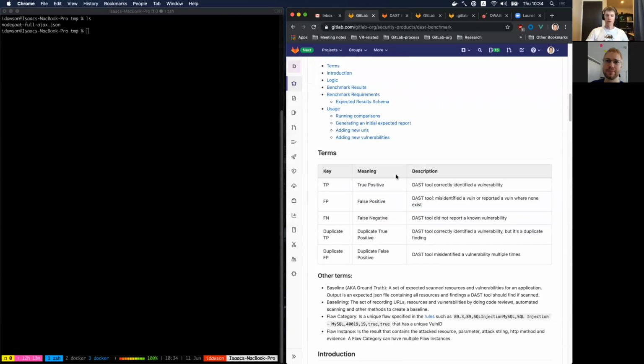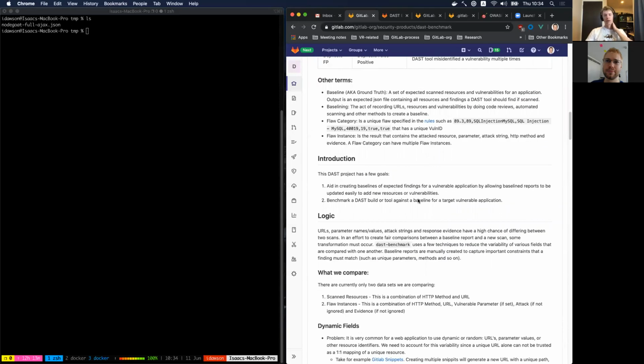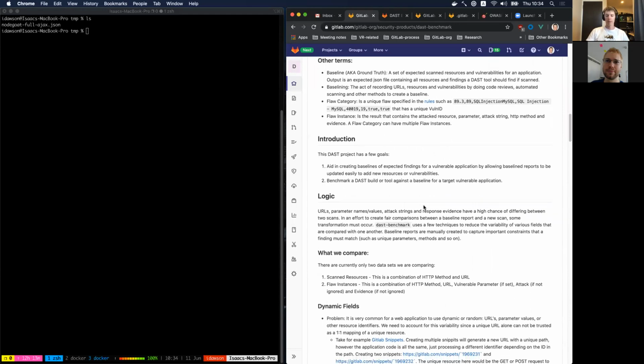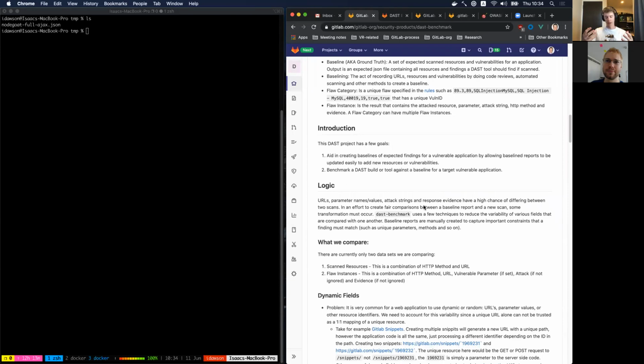Some of the issues that crop up when you're doing this really come down to the comparison logic. A scanner, as it's scanning an application, will be trying either random inputs or sequences that are a little bit different. It'll request one page using a GET method instead of a POST method first, and it finds a flaw and reports it. The other time it might do the POST request first and then report the flaw. So the reports will look like the vulnerability exists in a different place when it's really the same vulnerability, just accessed in a different method.